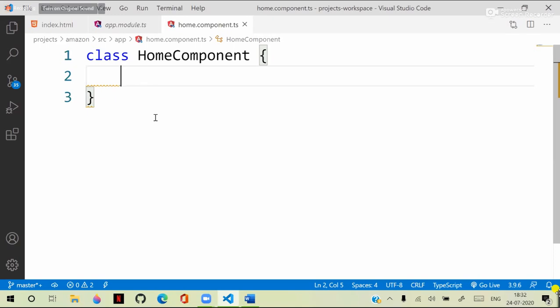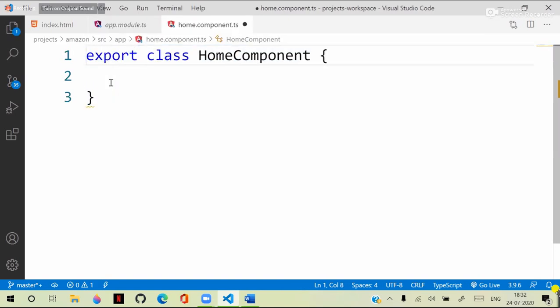In a modular system, because you are maintaining it in a separate file, this class is not accessible outside this file, so we need to mark it as export. That we already know. So the component name is HomeComponent, and it is configured as export so that we can access it outside.